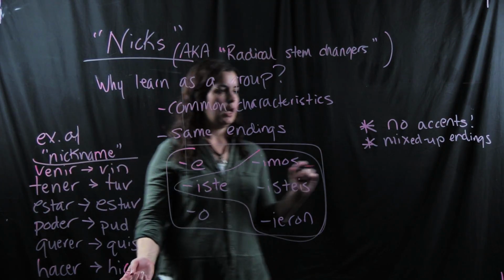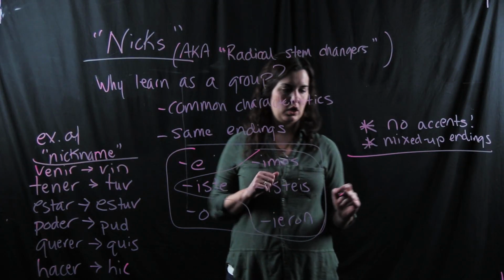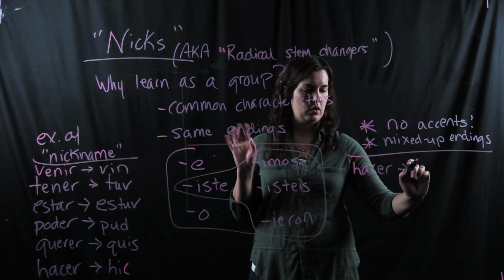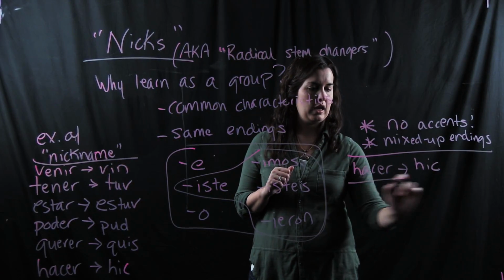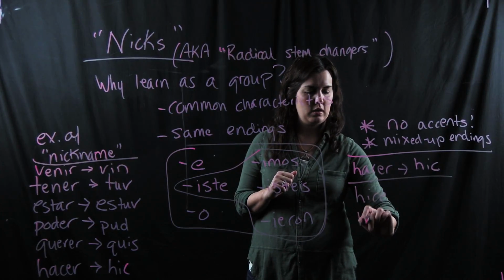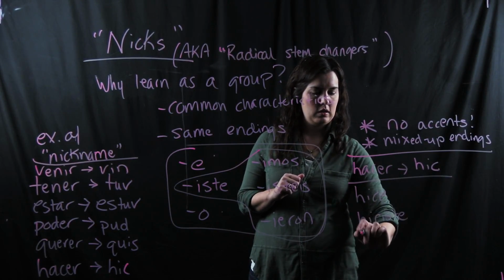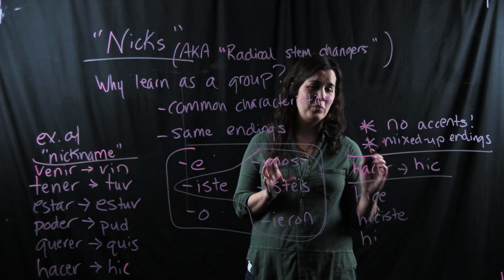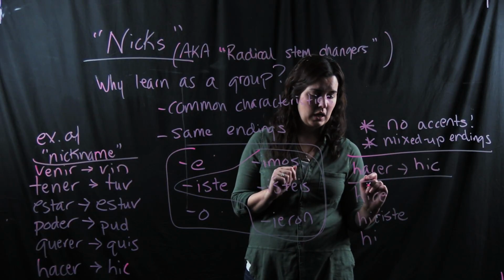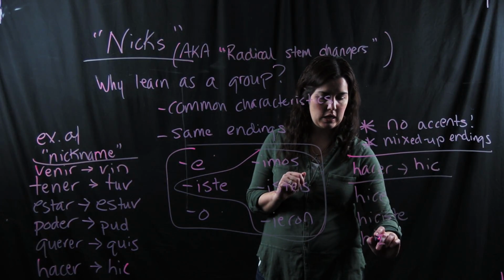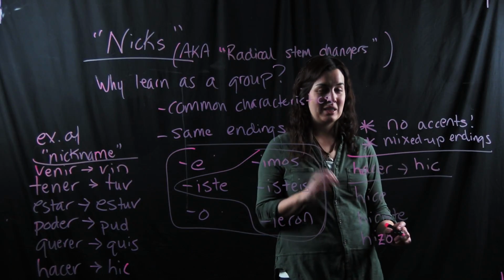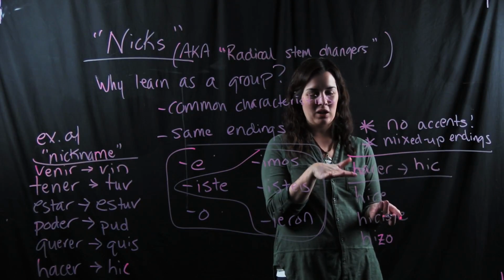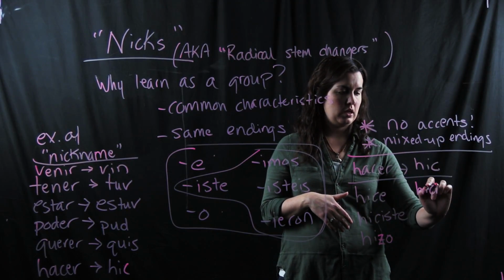Hacer is actually the first one. Hacer has a consonant change, so it looks like this. You say hacer, which the nick or the radical stem change is hic. Okay, so you have hice, hiciste. And then here you would put H-I-C-O, but we have a problem with the C. Remember that C is one of those two-faced consonants, and so we actually are going to change that to a Z, zeta. So it's hizo, which sounds more like hacer, hice, hiciste, hizo. If you had a C there, it would be hico. We don't want hico, okay? And then we have the rest as normal.